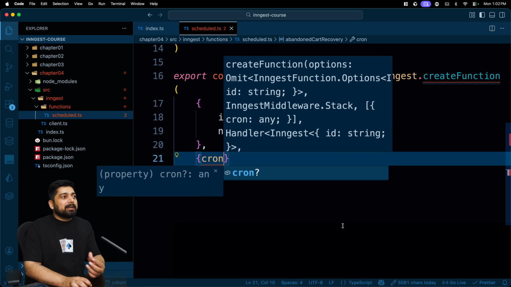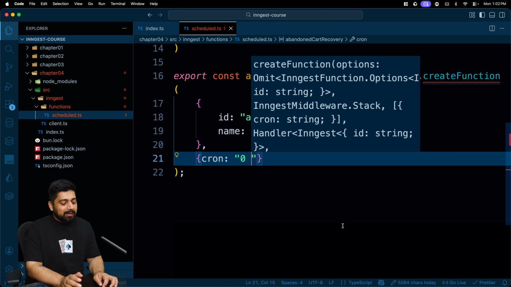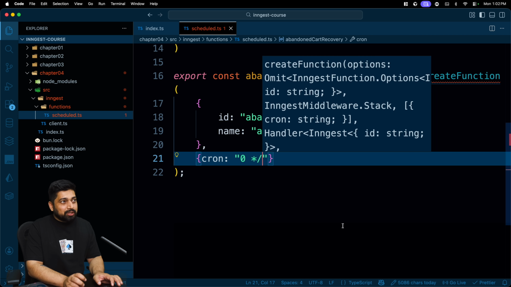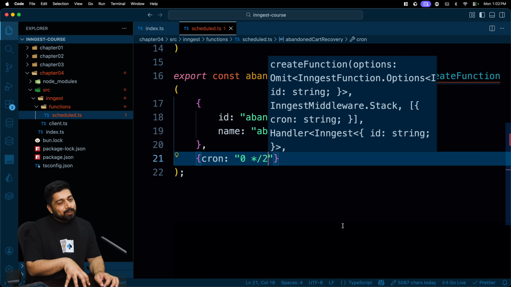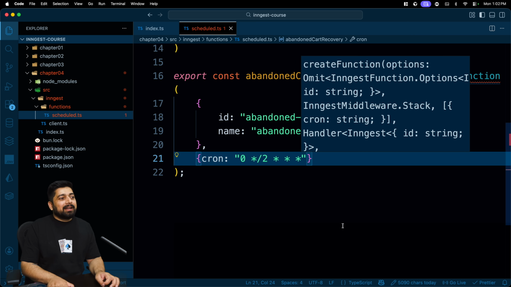Now, I highly recommend you to have the time zone, but if you want to run with the server time zone, then all you can do is just start writing the cron itself, the cron ecosystem. So let's just say we want to run this every 2 hours. There are a couple of ways how you can do this. So no minutes, no mention of that. And what you can do is, here's an interesting syntax. You can say asterisk slash 2. So that means every 2 hours. Yes, there's a whole lot of syntax that can go around with that. And yes, again, ChatGPT simply helps in that. Nobody remembers the cron, so don't worry about that. So strike for that, and that will run every 2 hours.